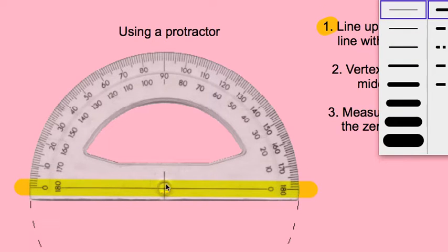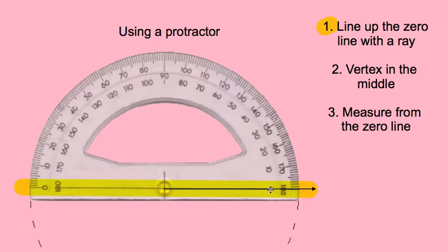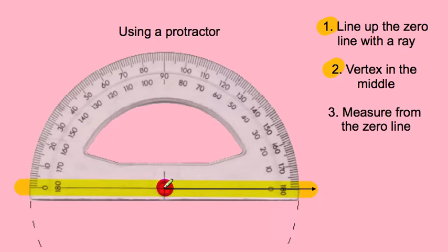When we have a ray, we have to line up that ray with the bottom of the protractor — move the protractor until it lines up exactly with zero. And then the vertex, which is the end of the ray, goes right in the middle. There's usually a little hole in the protractor, or some lines that cross where that hole would be, and you try to put the dot right in there. That's the key right there.